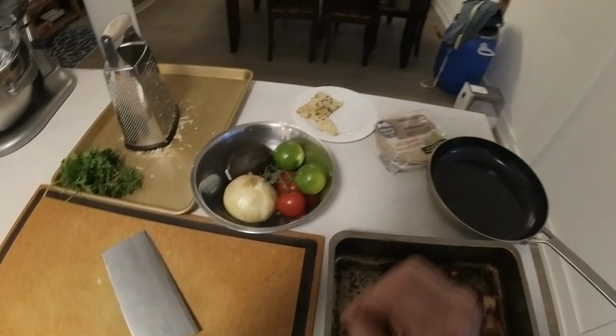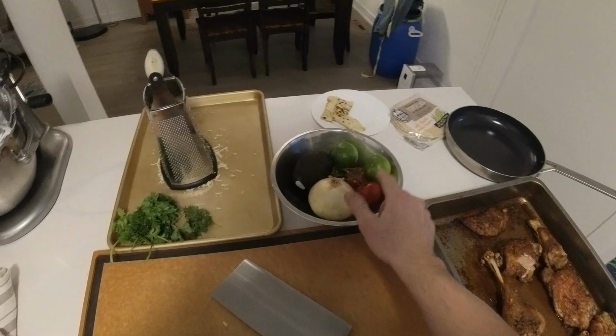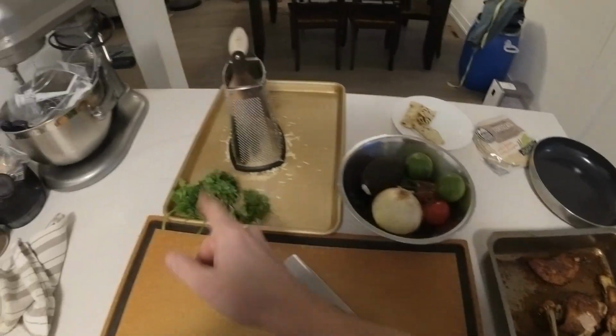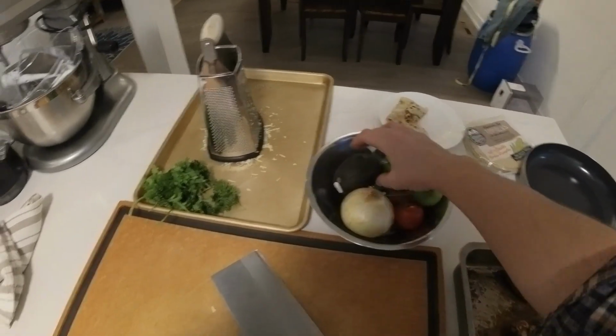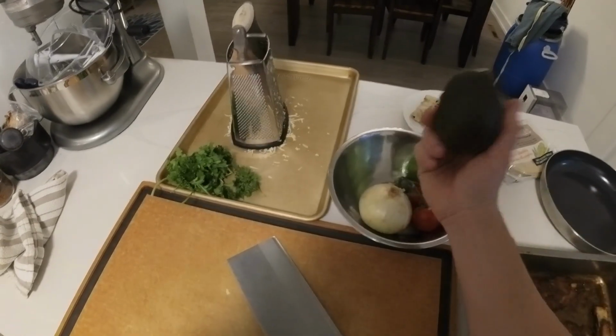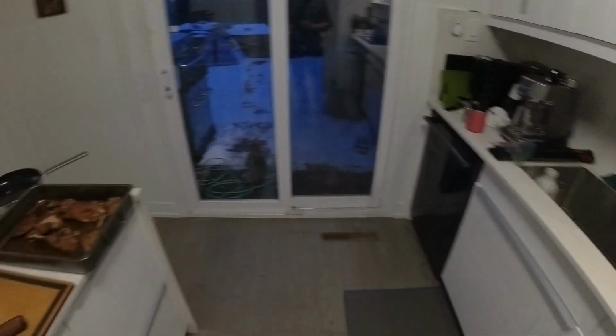I'm gonna warm these up before I serve them. I'm gonna make some salsa with tomato and onion and some cilantro, and I'll add a little bit of parsley, and I'm gonna make a quick guacamole with basmati rice. And that'll be our dinner tonight.